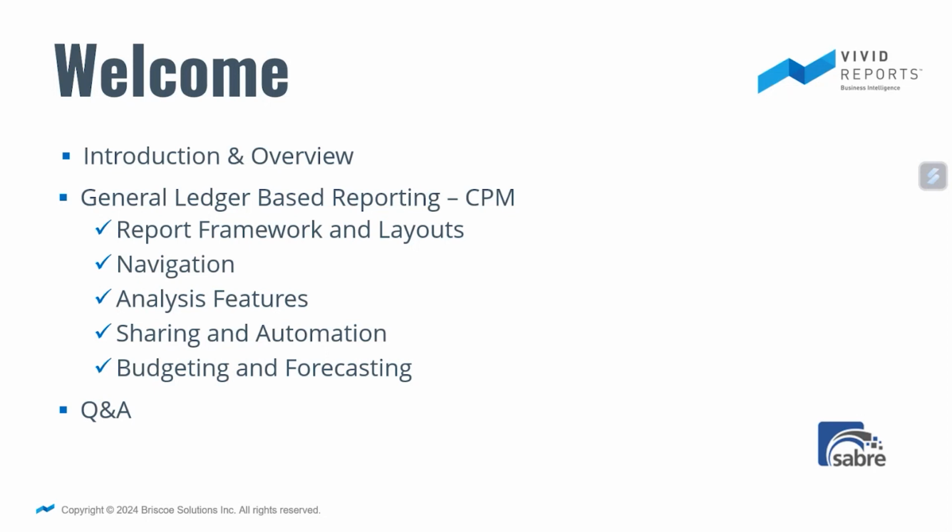So what I've got planned for the next, perhaps about 45 minutes, is a full demonstration of our Vivid CPM product. Our Vivid CPM product is all about financial reporting, being able to drill down, being able to reproduce these financial statements very efficiently and very accurately. We also have a budgeting module. The budgeting module is an add-on piece to our financial reporting module, and it's really geared towards taking control of your budget spreadsheets. Of course, at the end, if you have any questions, I'm happy to stay on the call and answer any questions you may have.